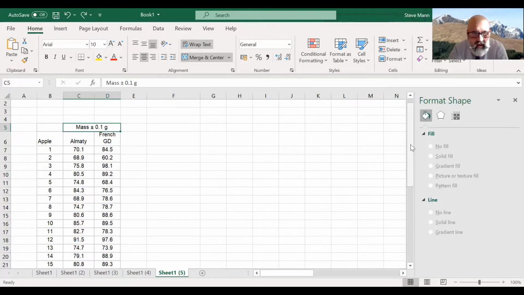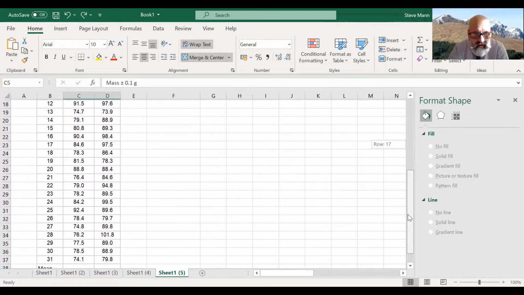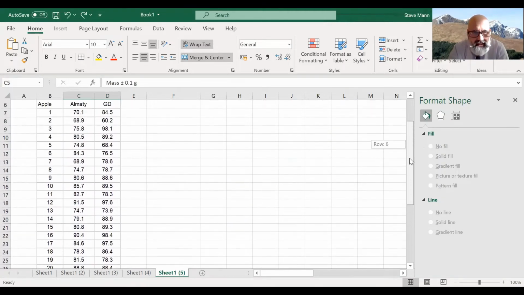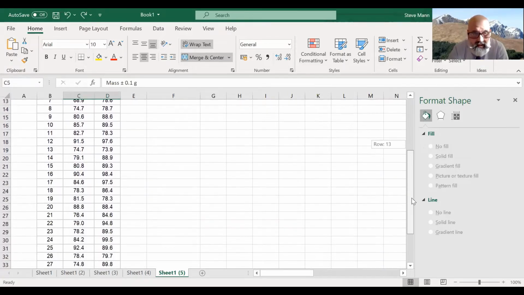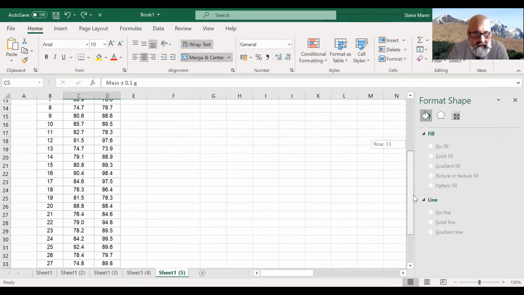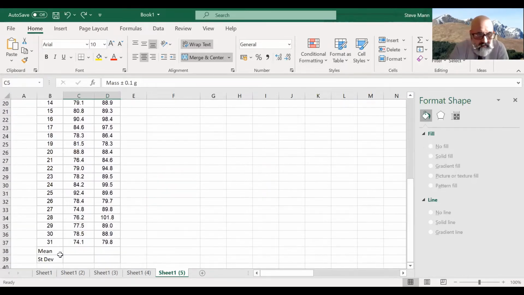So I've made sure I've got enough data. Usually you want at least 30 pieces of data. I've done 30 plus 1 here, got 31 pieces of data. So that is plenty really to do a standard deviation and to make this test, so to speak, viable and worthwhile. So the first thing is to work out the means.